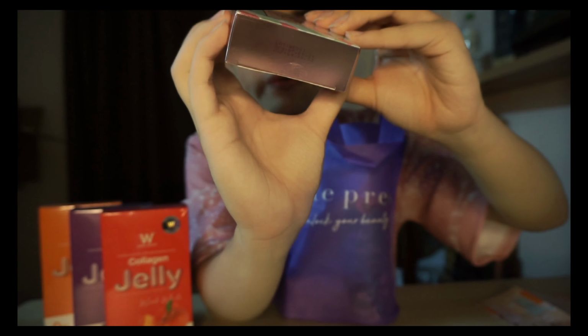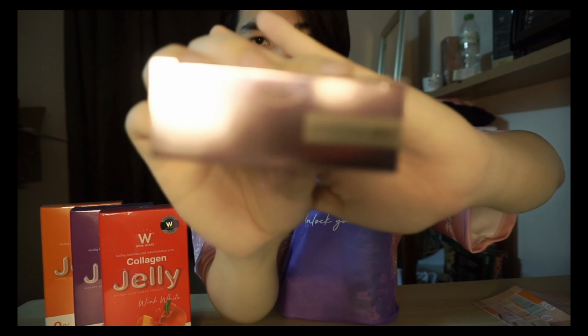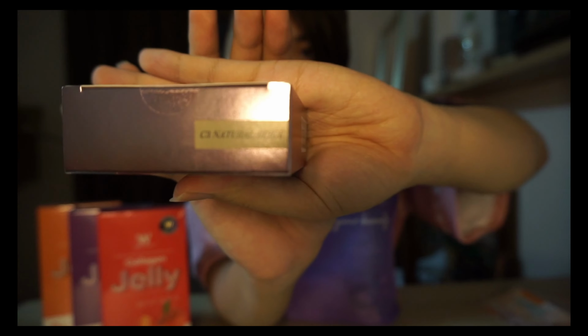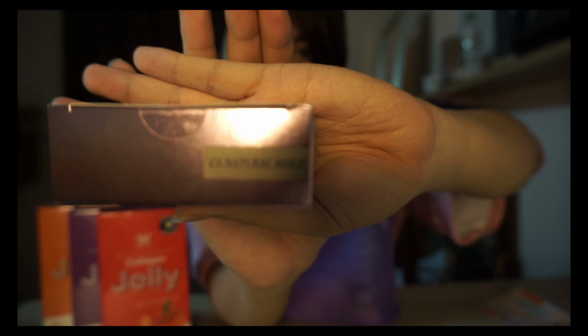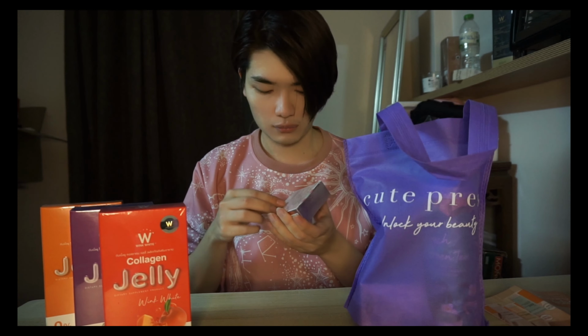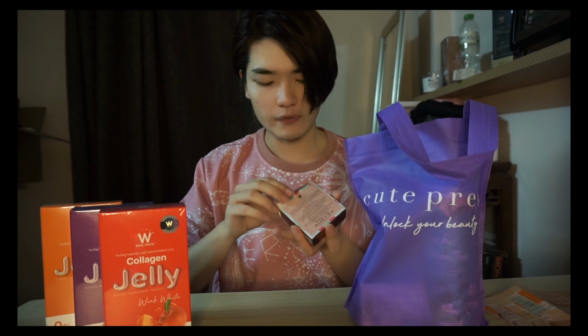This is number 3, natural beige. Not sure whether you guys can see it properly or not, but yeah. I hope you guys can. It's very hard to focus. Anyways, I'll go through it one by one, because this is a very good cushion.